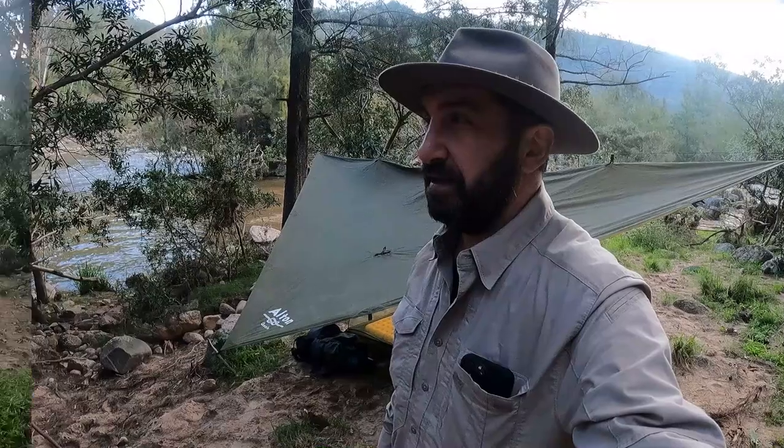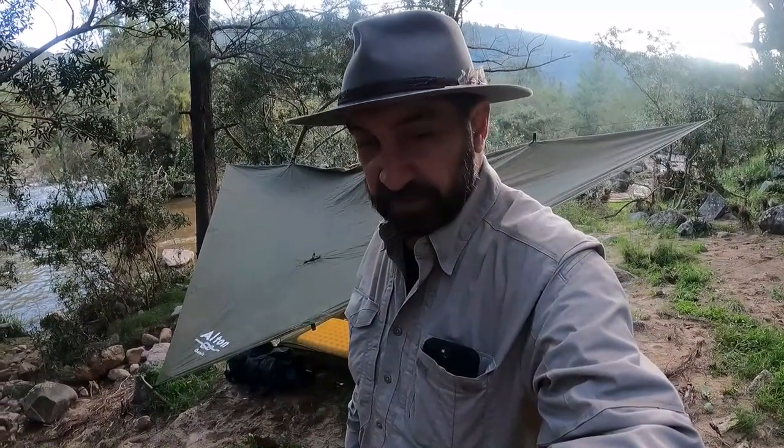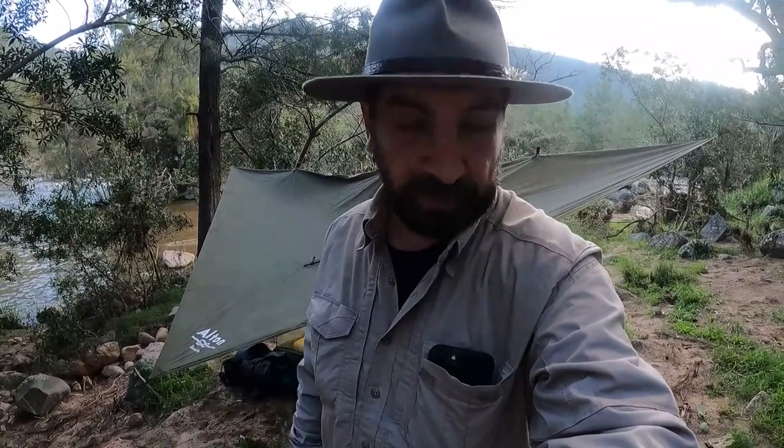All right, so no fish, not even a single bite. Lucky I didn't have to rely on catching my dinner tonight, otherwise I would have gone to bed starving. Anyway, before I get stuck in, what I want to do is get the fire going, get the coals pumping so it's nice and hot and ready for the steak for dinner. I'll catch you up when I get the fire going.